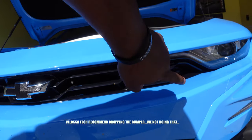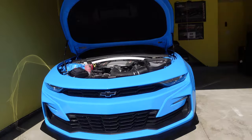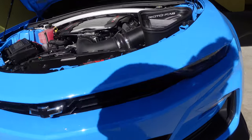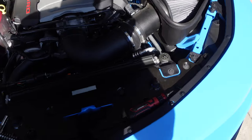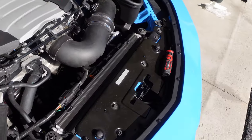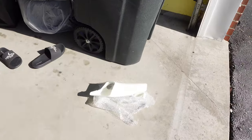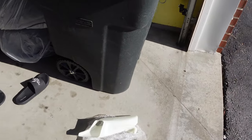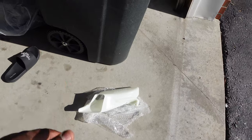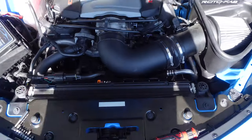This part does require you to remove the SS badge — I forgot to tell you guys that. I kind of like it without the SS badge, but that's just something to let you guys know. We're about to go ahead and remove this piece and install it. I hope this lights up bright — I've never had a neon part before, but it's the only rice I got on the car so it don't matter.